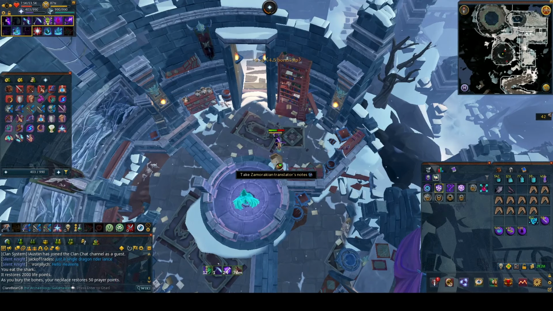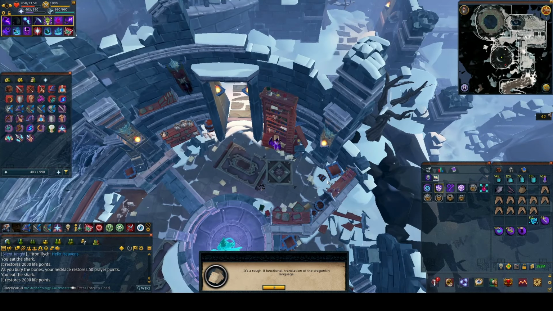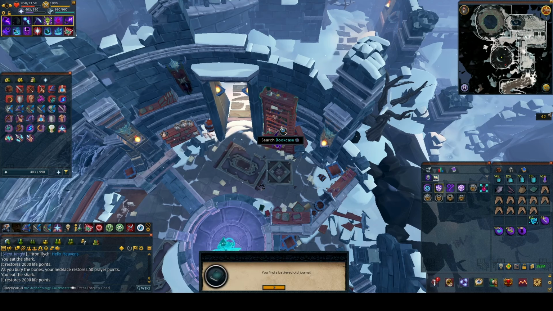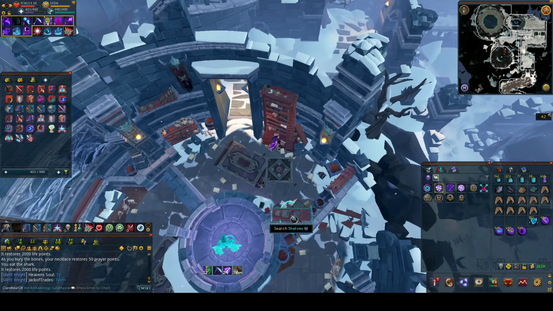Once he's dead, pick up the Zamarakian translator's notes from the floor and then go ahead and read it. If you don't read it, you can't get the book from the bookshelf. The bookshelf just to the north, search it to get an old journal. Next, directly south of the bookshelf, there are some shelves. Go ahead and search the shelves.